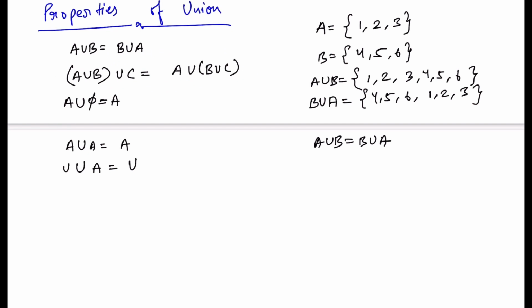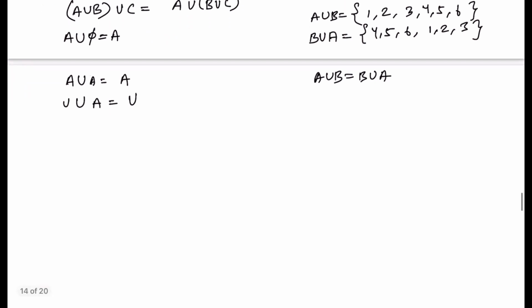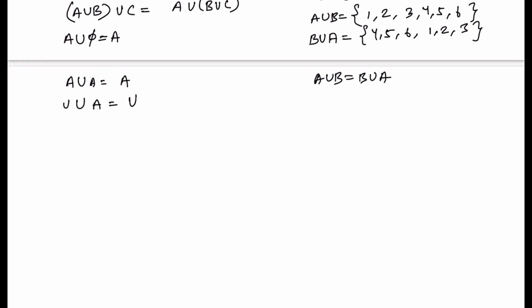Okay, next we will see the next property, which is this property. So to prove this we will use a Venn diagram, it will be very simple. So first I will prove this, A union B union C. Okay, we will draw the Venn diagram for only this part. For this part only we will draw the Venn diagram. Okay, so that is why we have written only this much.